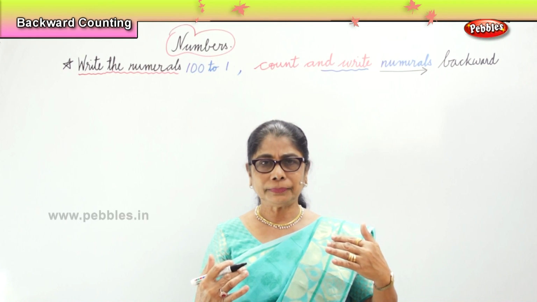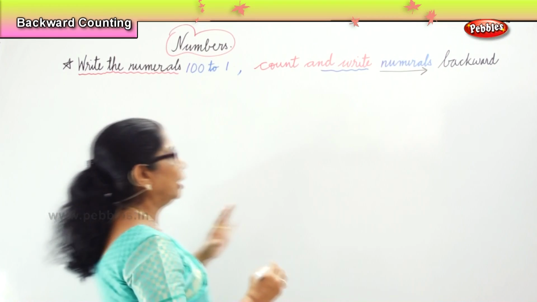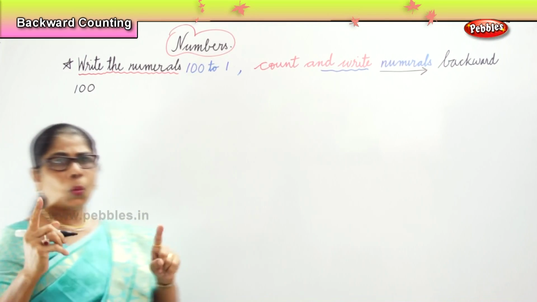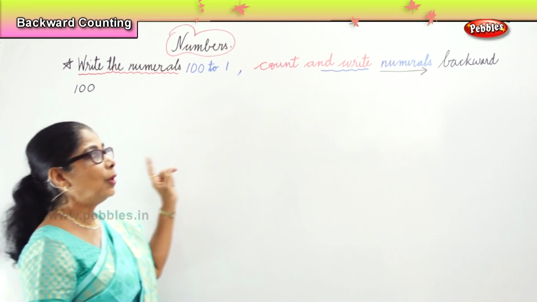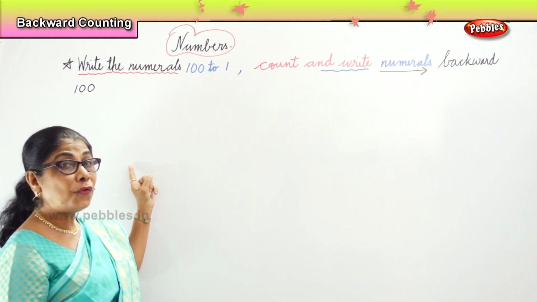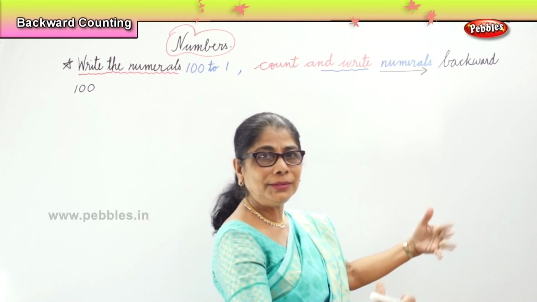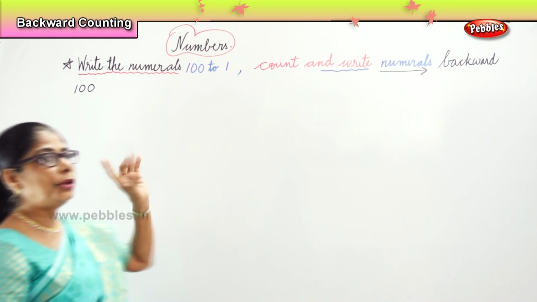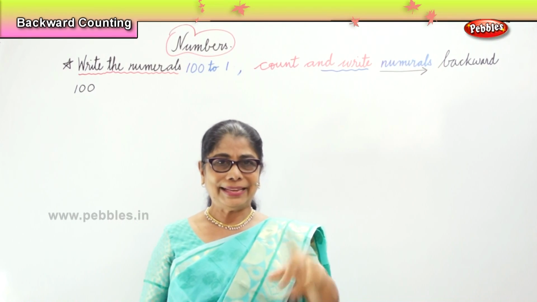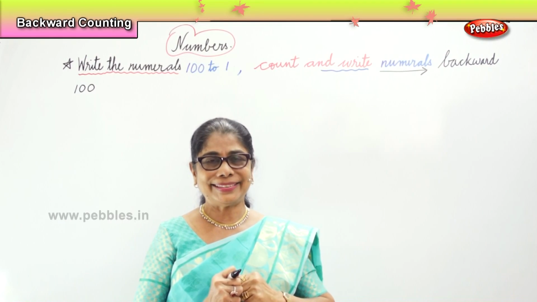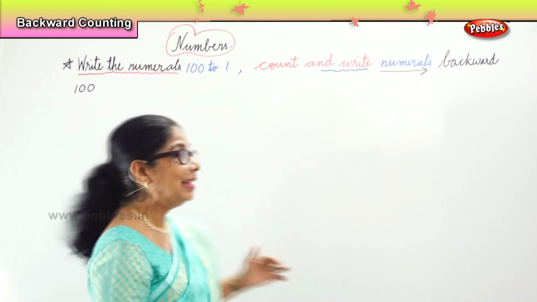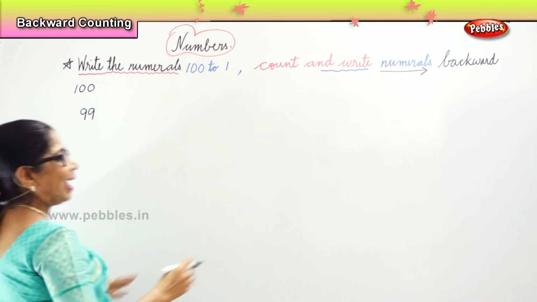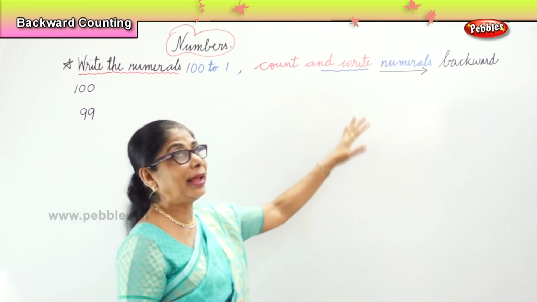Now we think back. Less 1. Oh, 100. When you say 100, now I must write 1 less. Here, when you wrote forward numbers, you added 1 every time. In the backward counting, you're going to minus 1 every time. Take away. Now I got 100. Now minus 1, you get 99. So that's what we are going to do. Take away 1 as you count and write.